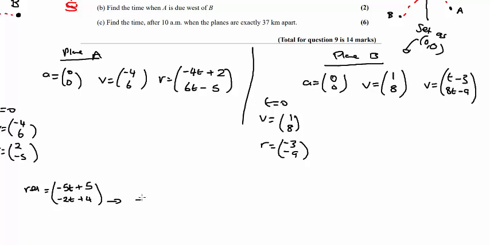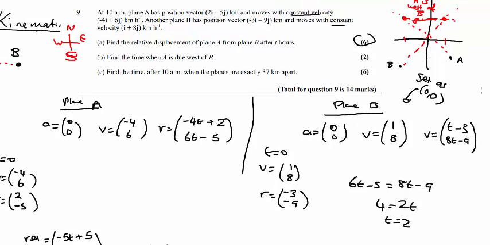So it's like minus 2t plus 4 equals 0. Well, it's going to be 2 equals 2. Does that make sense? Another way you could go about it is make that equal to that. 6t minus 5 equals 8t minus 9. So you're going to get the same thing. You get 2t equals 4, so t equals 2. So the answer is t equals 2.